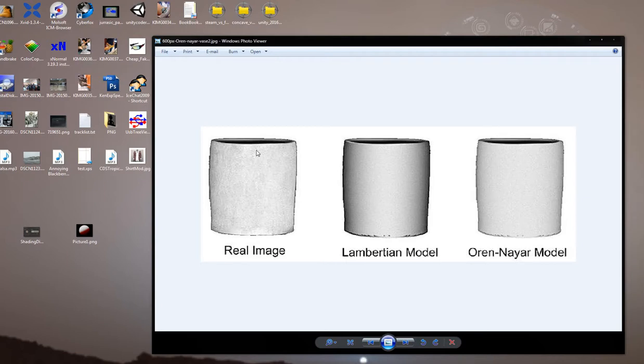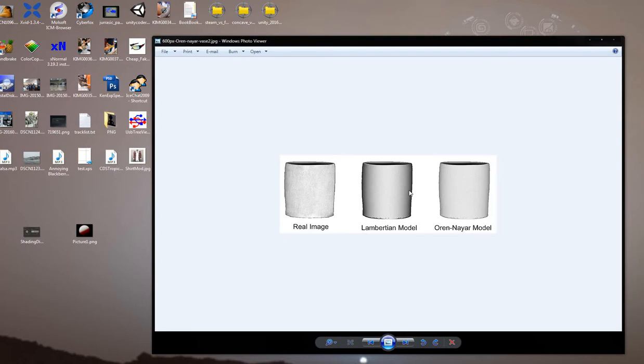It looks like this is a little bit more rough than this area over here. In the Lambertian model, it's pretty much evenly rough, and also in the Oren-Nayar model, it's evenly rough. But what you probably notice is that the fall off is a whole lot more gradual and closer to the real image than the Lambertian model.